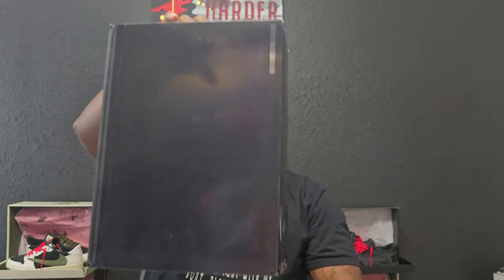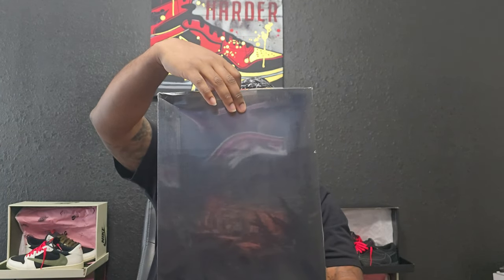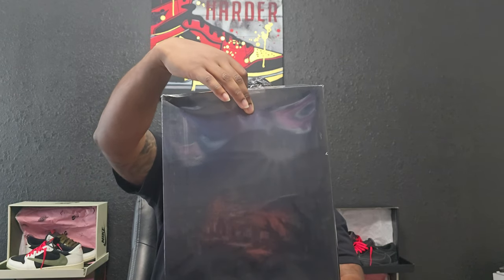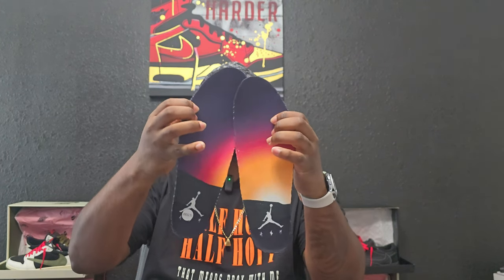This is going to be the box off the bat. You see that sunset with the smiley face in it, and below that you have a quote: 'A sunset always reminds me a new day full of opportunity is coming,' with his signature next to it. That box did come with the sleeve — I took the sleeve off, but the box does come with the sleeve, which has a mural in it showing that sunset at the top. Right at the bat, we're going to start out with the insoles that also have that same pattern with the sunset on it.